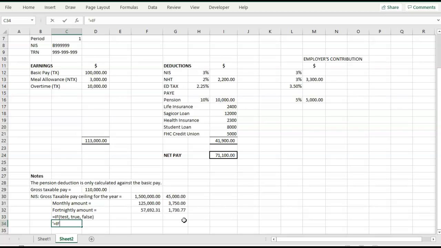So the IF function will say for the NIS, check to see what 3% of the taxable income is. That's a test.